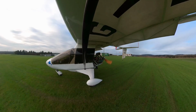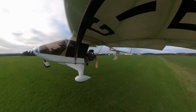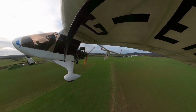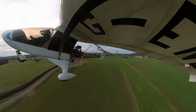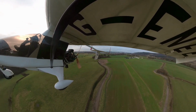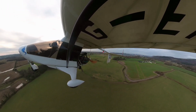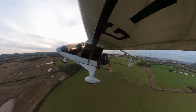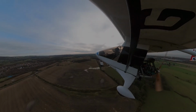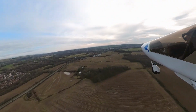I'm taking off downhill on runway 18 and immediately turning left into the wind because it's quite a strong easterly wind. And that's runway 12, and I more or less line up with runway 12 and climb out on that into the wind. It just gives more options that should the engine stop, I can go into those fields ahead of me there, albeit a little bit on the wet side, and I can cruise round and go to the other side.